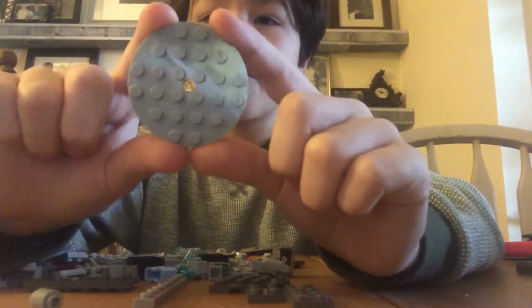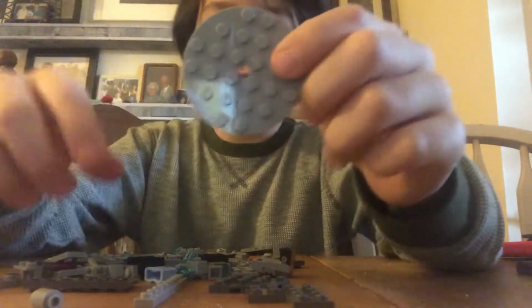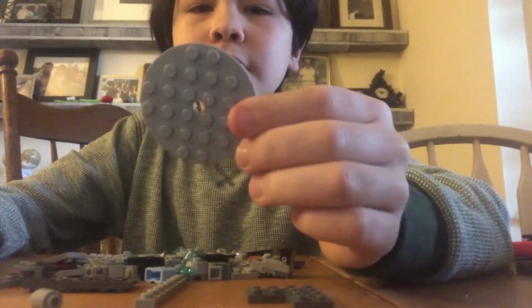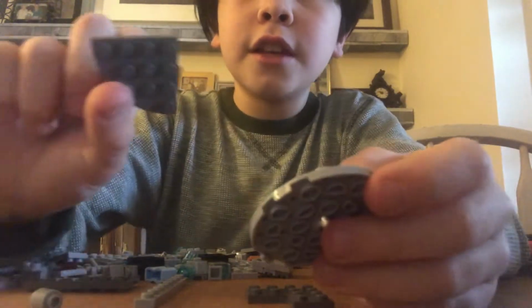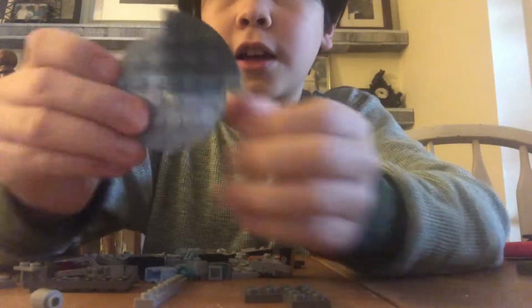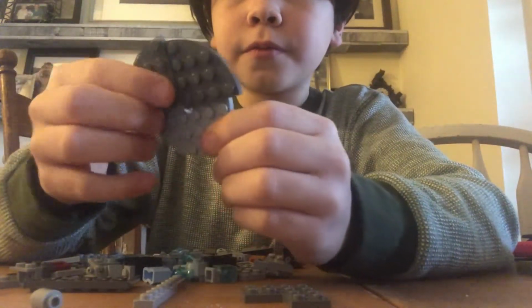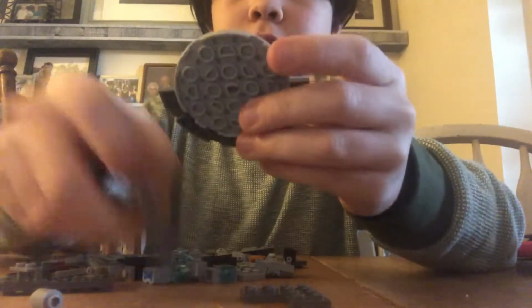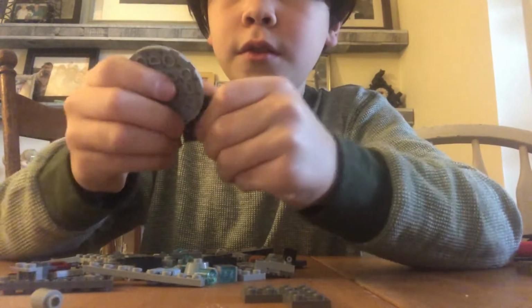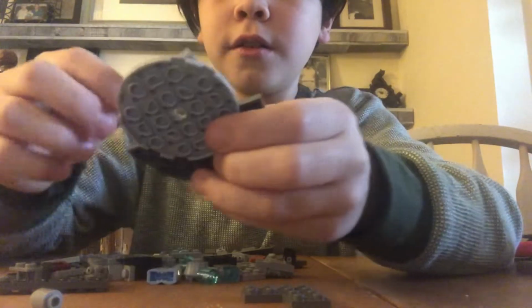So we're gonna start off with this round piece, and then hold on. Okay. So you're gonna have to start off with this, and then take one piece like that and put it like that. And then do the same with the other side, just like that. Then you're gonna wanna take, make sure it's like this, right around there.